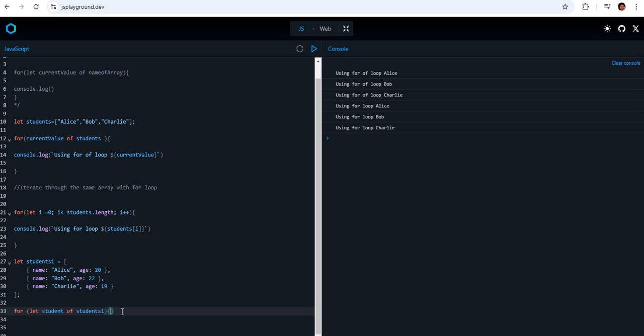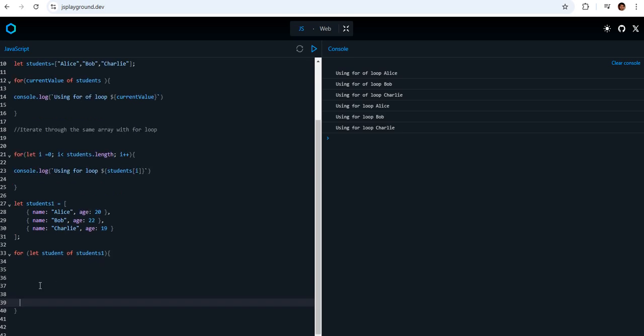Okay, and the statements, what should we write inside? console.log, use backticks, sorry for my keyboard, and we will put here name, colon, a variable.